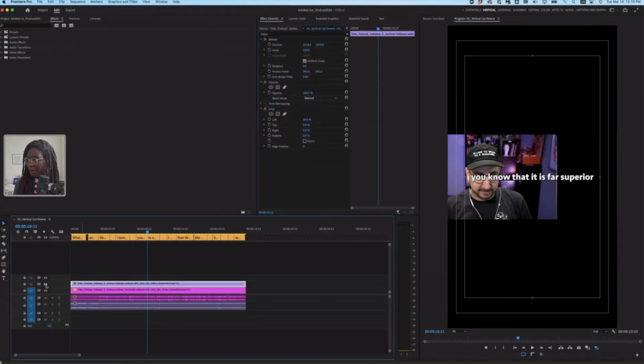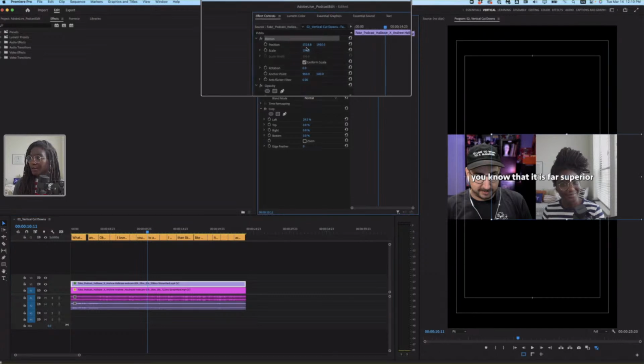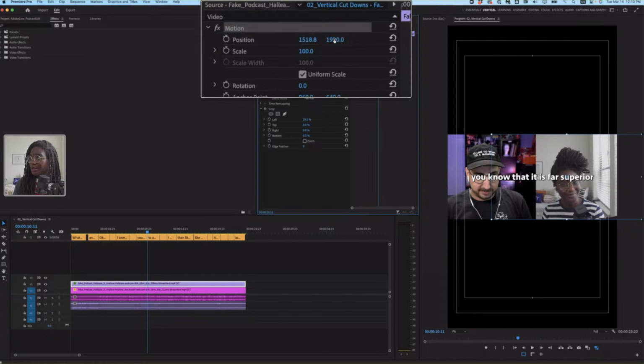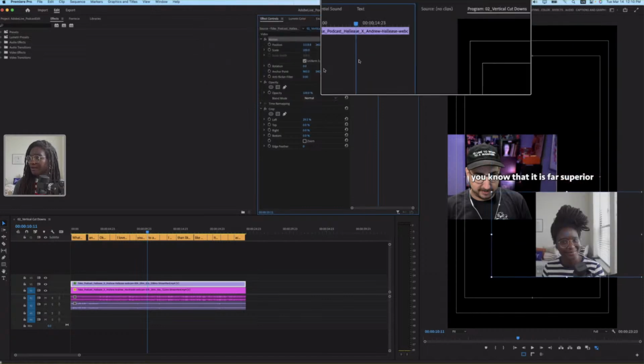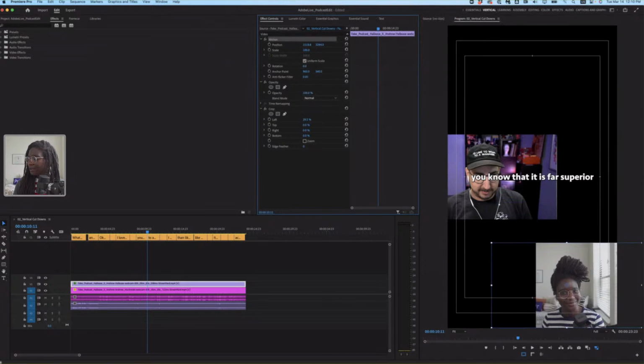I just keep it pretty basic. So right now, purple is who? Okay, purple's me. So I'm gonna go ahead and have my clip highlighted and be in our effects controls up here. And I'm just gonna go to our position. I'm just gonna slide me down. I have to get rid of that so you can see it, but I'm just gonna slide me down to where I more or less line up. And I usually like to pay attention to the value.